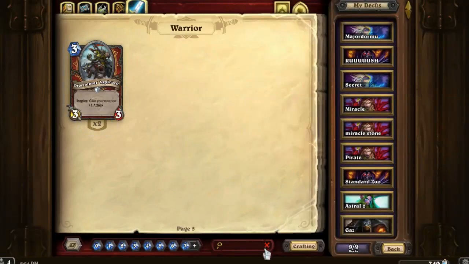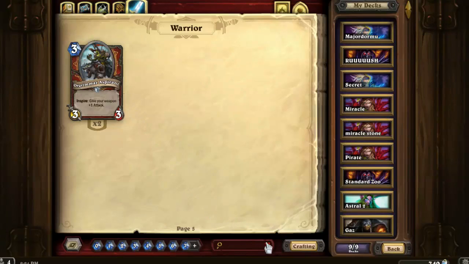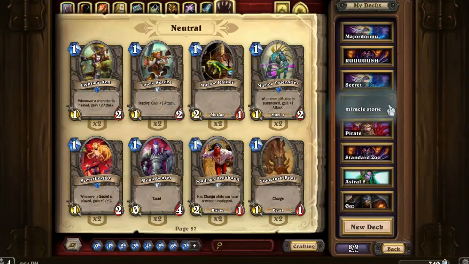Okay. Oh, this is a card I kind of want to try out, because the idea of this and Gorehowl is incredible, but it has to be a Control Warrior deck, which I'm not excited to play. Warrior, I think, is one of my least favorite classes to actually play. There's just not a lot of cool stuff I can do with it. I should probably delete this.